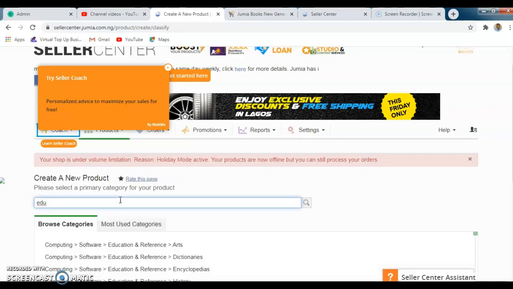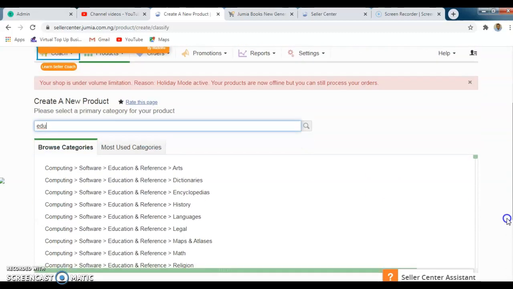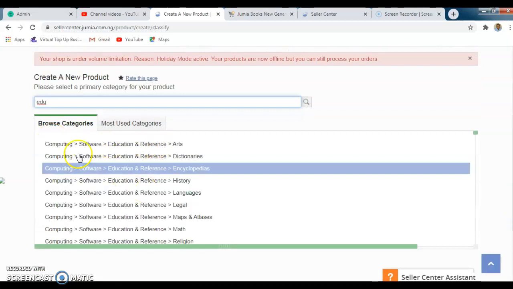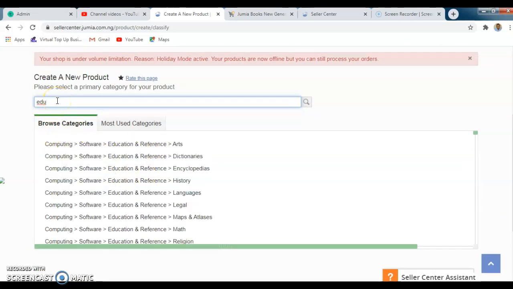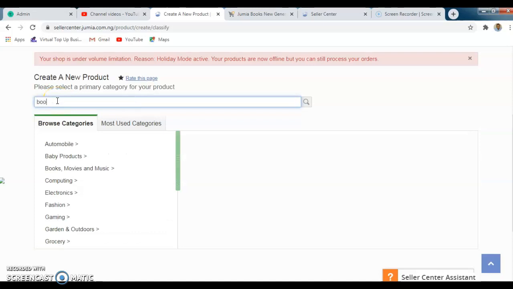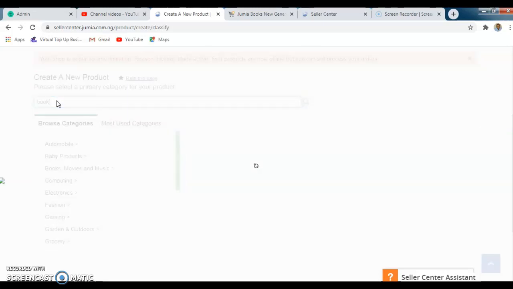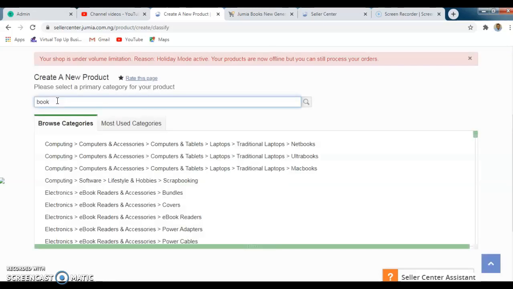So let's look for the category where we're going to put this. Okay, let's go back. Let's search for books.